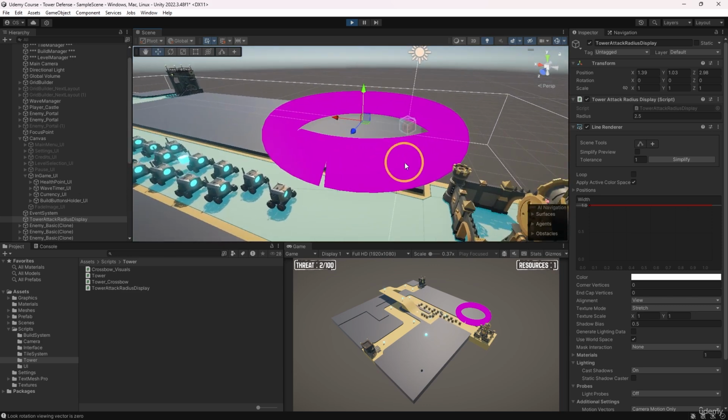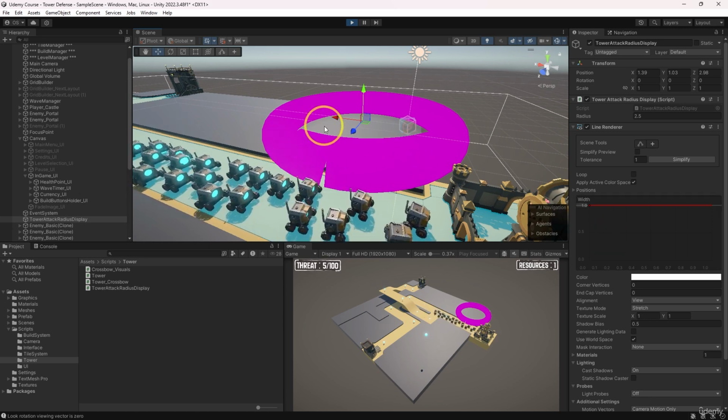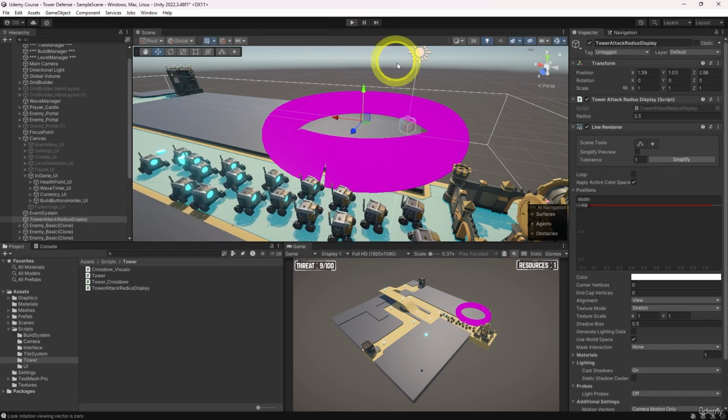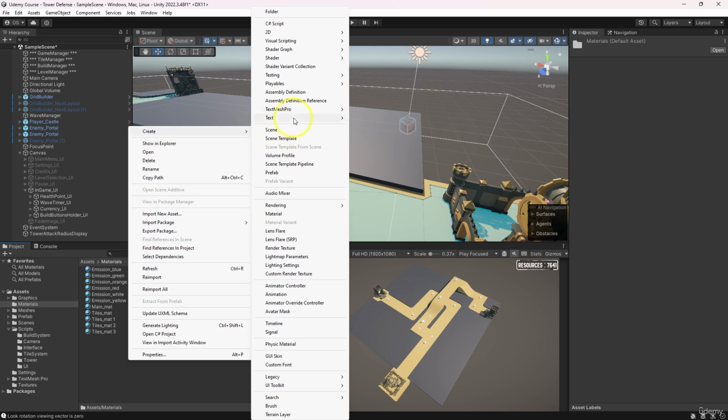First of all, we want to reduce the size of the circle. This is too big. So let's go over here and let's do 0.1. Over here, 0.1. Okay, this is better. And let's go to materials and let's make new material for this circle.